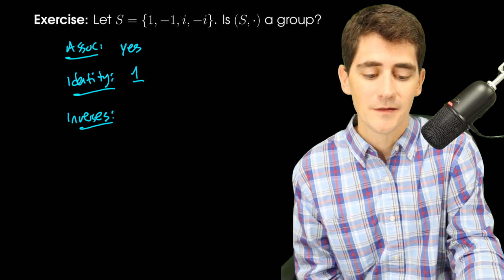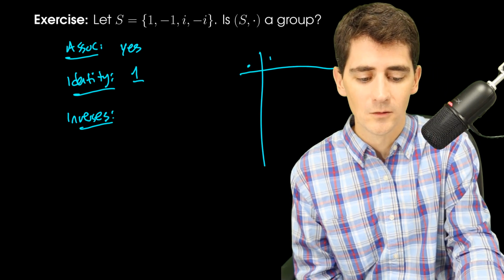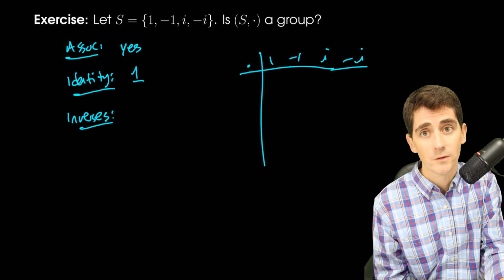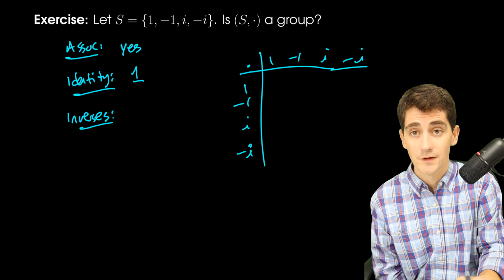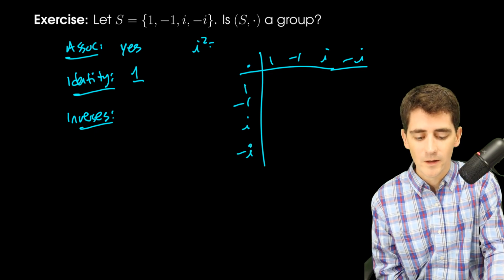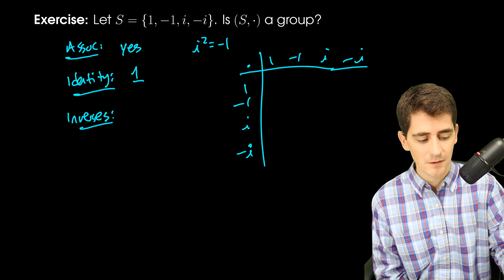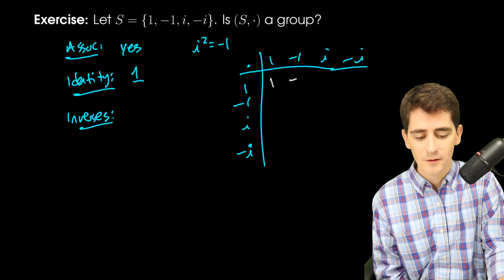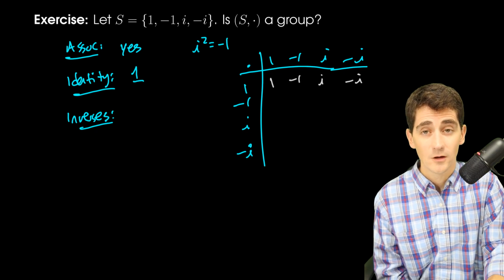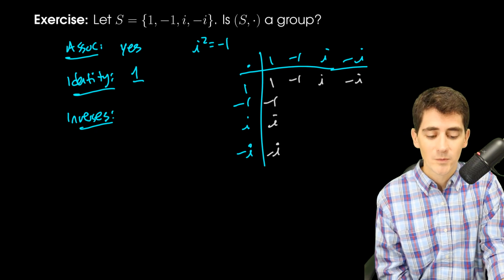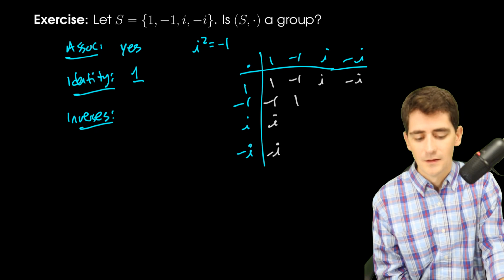And so to answer that question, I think we're going to just fill out a Cayley table. And what I need is that for each row and column, the 1 shows up somewhere. Okay, now when I write i here, just remember, we do mean that i squared is negative 1. This is i, the imaginary unit, and that is what we mean here. So if I multiply by 1, we already know that's not going to change. So I have 1, negative 1, i, negative i. I can go across the first row and the first column. Now if I multiply by negative 1, that one's pretty simple too. Negative 1 times negative 1 is 1. And we get negative i, and then negative i, which is positive i.